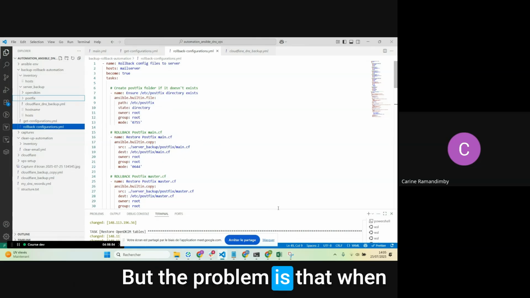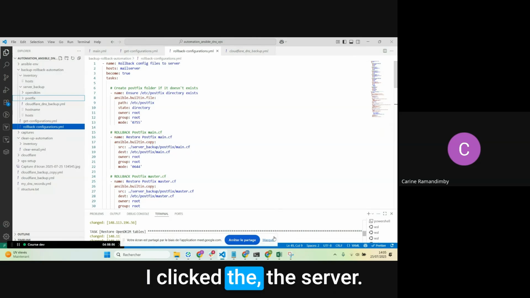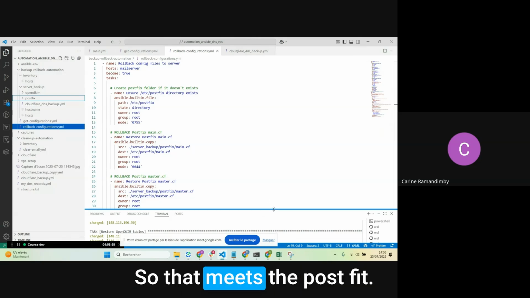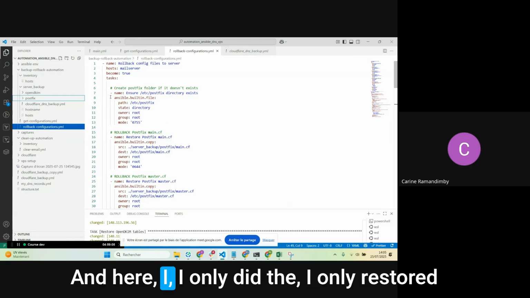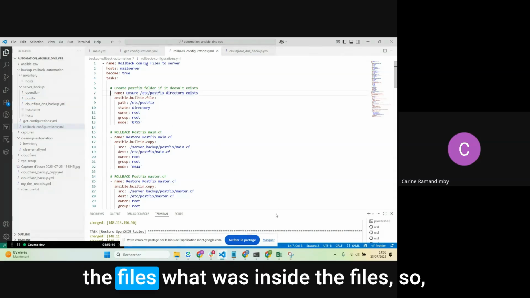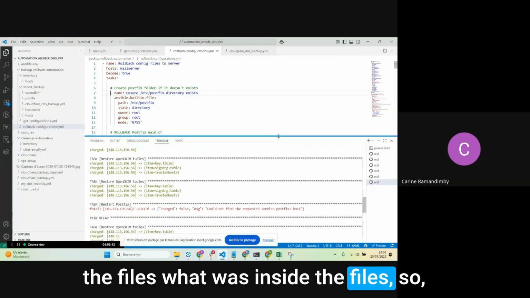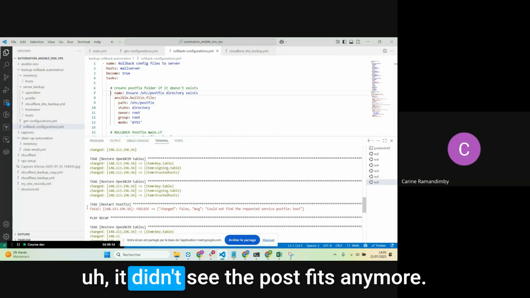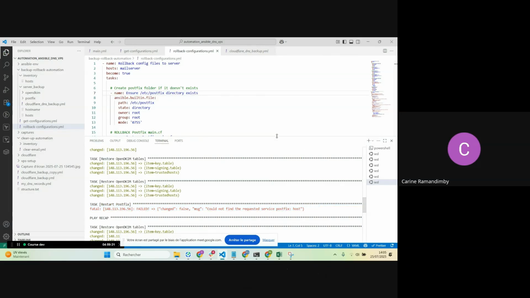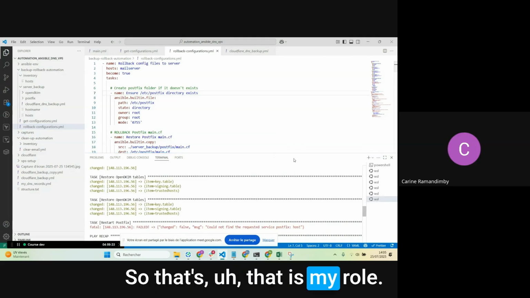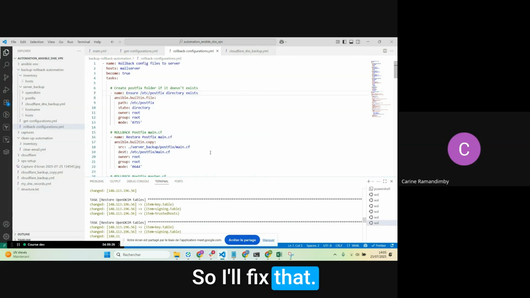But the problem is that when I cleaned the server, the Postfix and all of those were also erased. And I only restored the files, what was inside the files. So it didn't see Postfix anymore, so when it restarted, it failed. So that is my error. I will fix that.